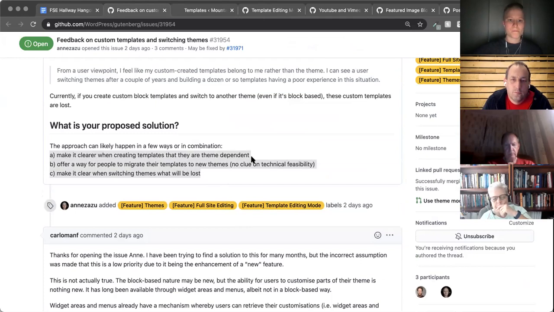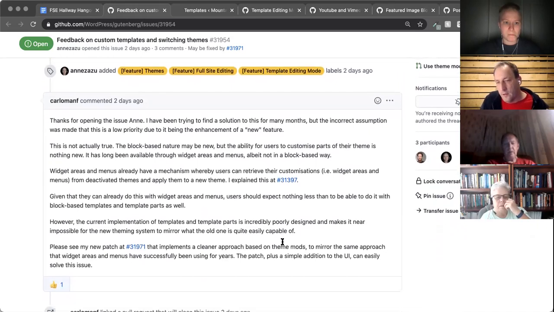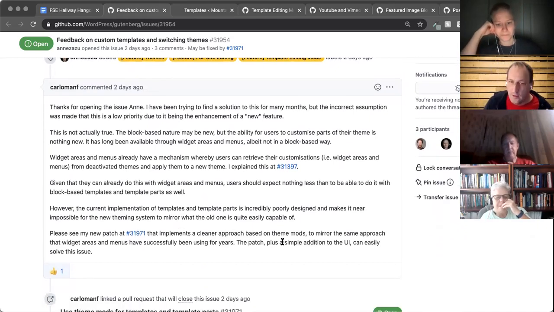If you inherit it, it's probably harder to make a template work with a different theme, especially if that theme is a hybrid theme or something in an in-between state. Technically, it's very easy to move them between themes because the templates are just HTML. You can copy and paste it, you can import it. We just need a mechanism to do it; there's not an easy way.